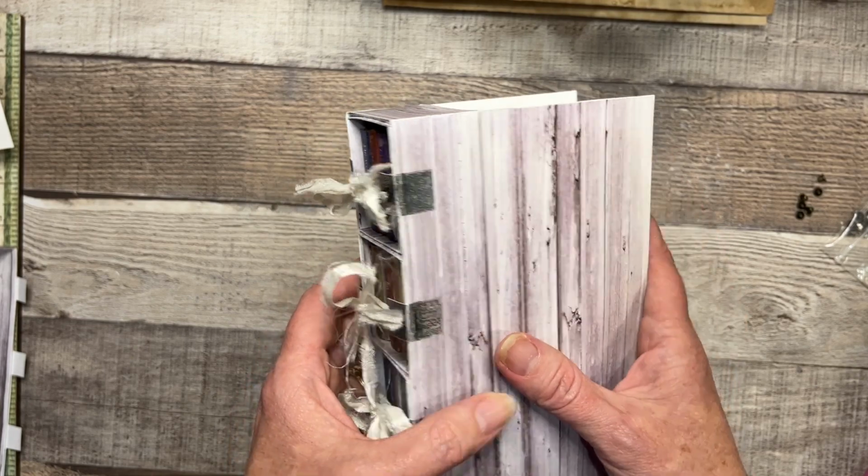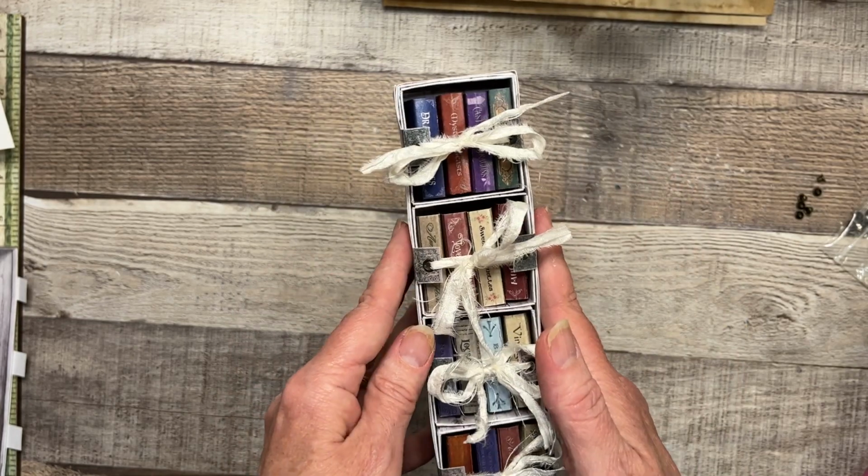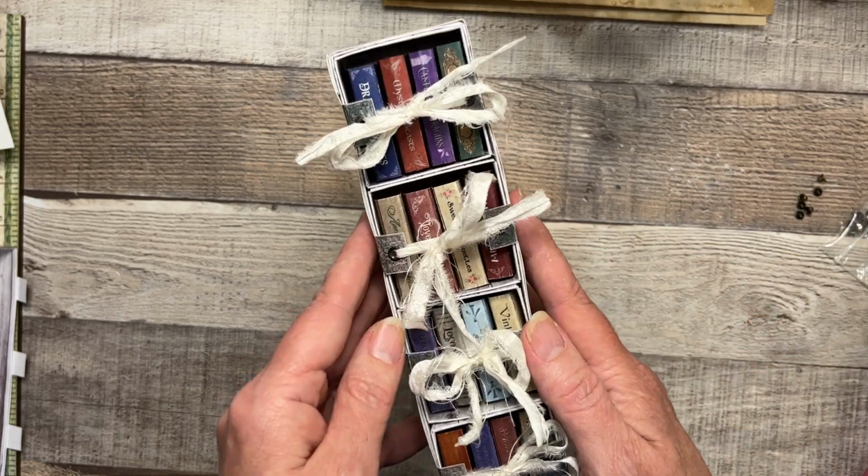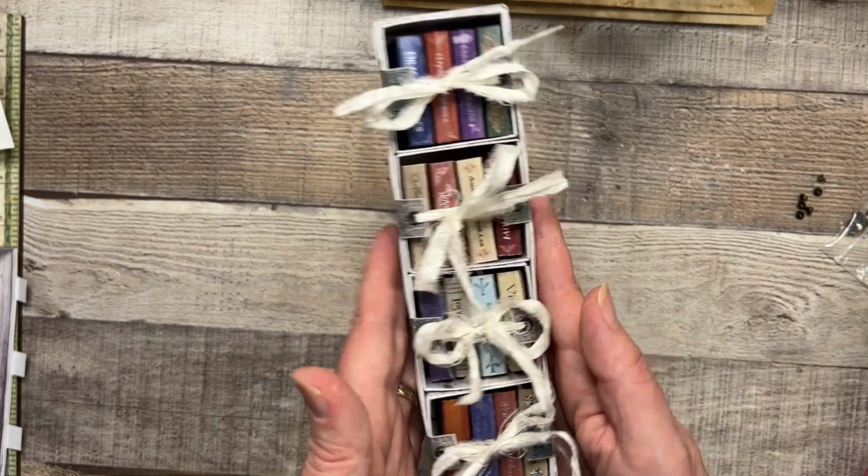Now, how to turn this into a cover is going to be a separate tutorial, and I will have that linked below. But for now, this is the bookshelf spine.